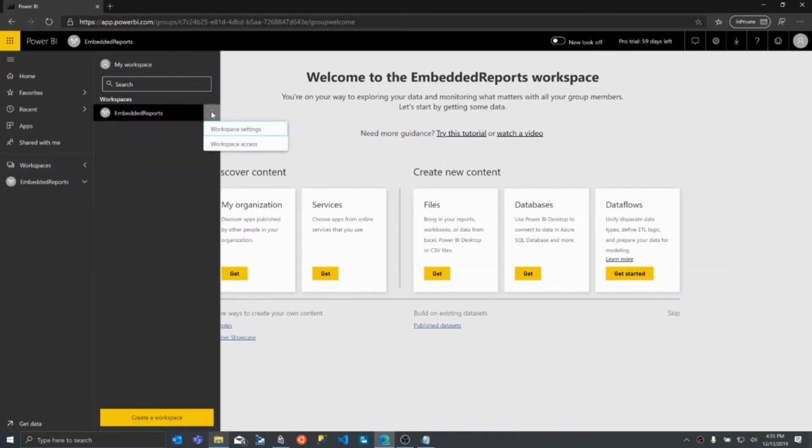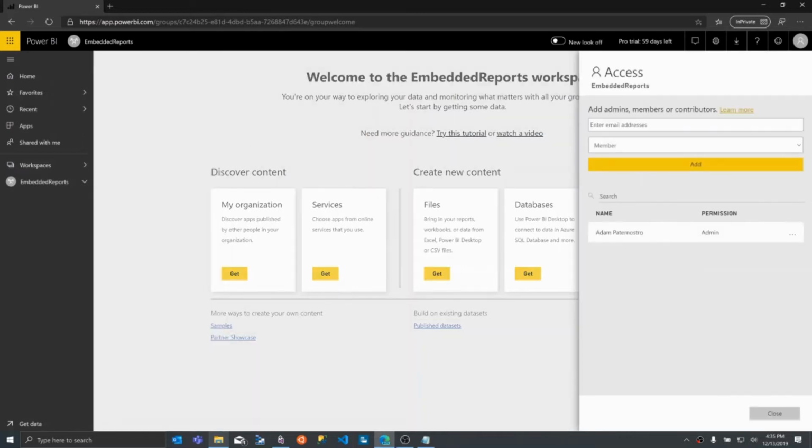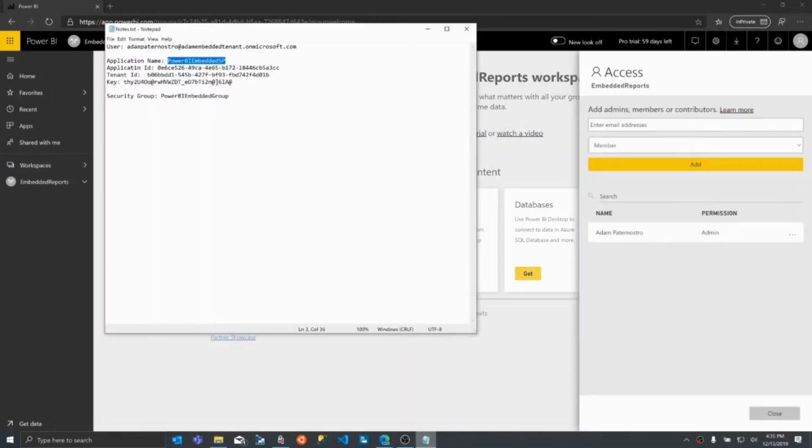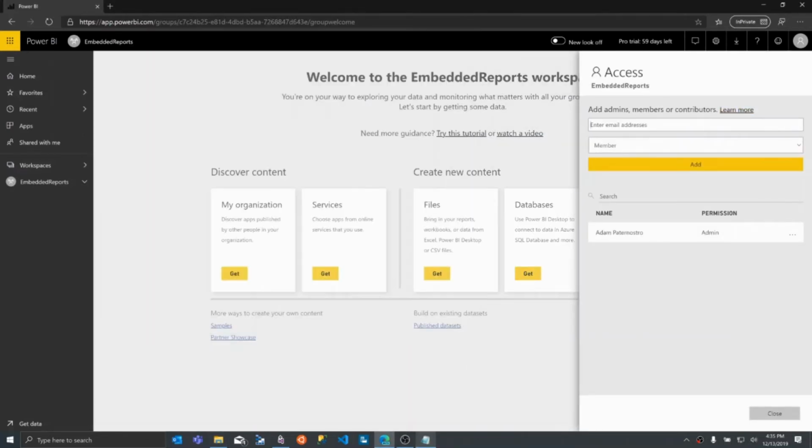You will see over here on the left, you have embedded reports. You're going to click the dot, dot, dot, and we need to click workspace access. You need to go get your service principal, which should have been created, and we will pick them and add them as an admin. So we'll click add, and now we have an admin. This means this service principal will be able to run the reports contained in this workspace, so we need to make sure we set that security option.